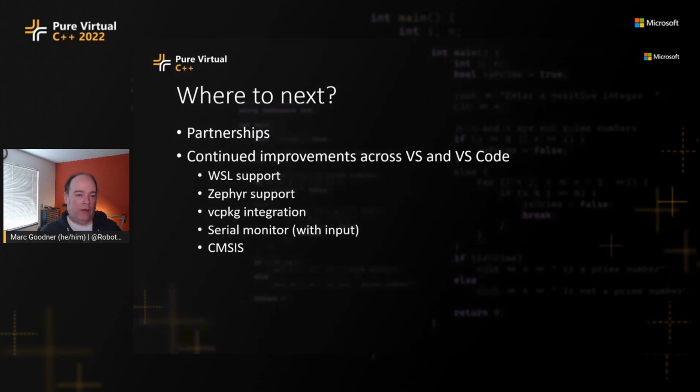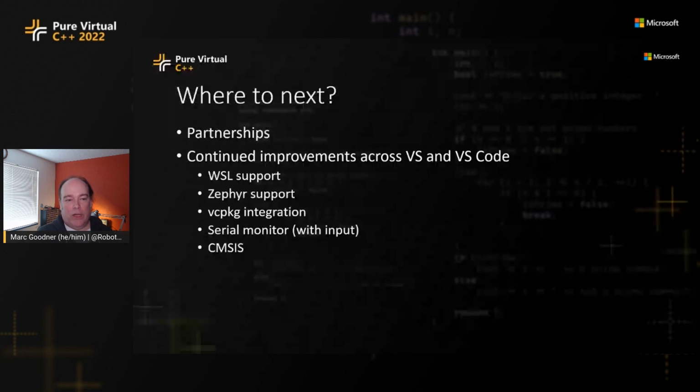And one of the next places we're going, not part of our RC, is we're also working towards getting vcpkg integrated as part of Visual Studio and Visual Studio Code, so that you don't have to activate from the command line and then launch your IDE. Instead, when that manifest is there, you'll just activate within the context of the IDE. We're also working on a serial monitor. The word monitor is there, but it does support input. So that's something that you'll see in Visual Studio 17.3 when that first preview comes out soon.